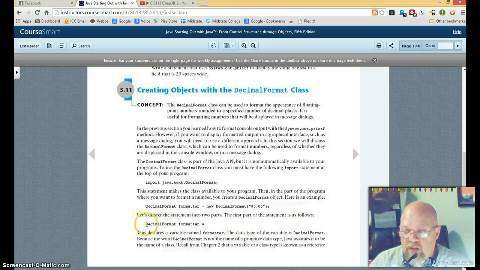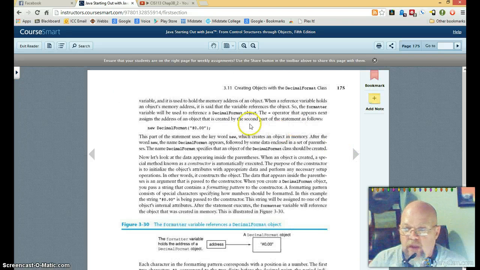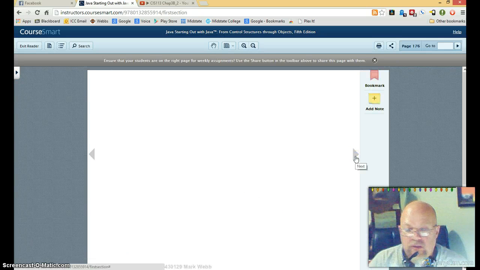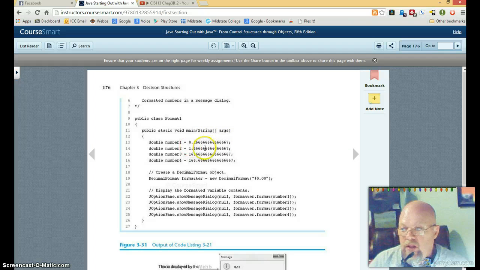So again, we are instantiating a new decimal format class, and we are calling it formatter. Now to use this new object within our code, here's how we do it. Here I have decimal format, formatter.